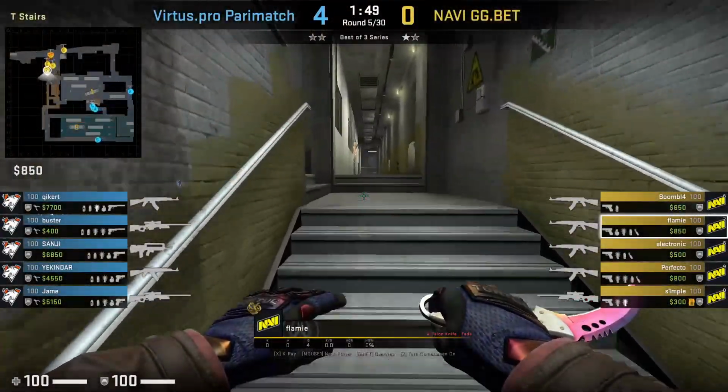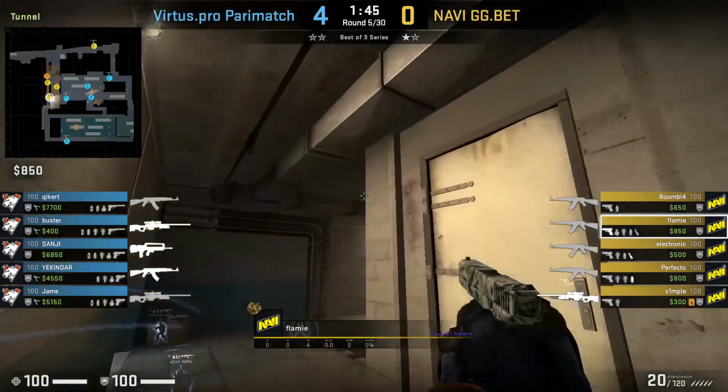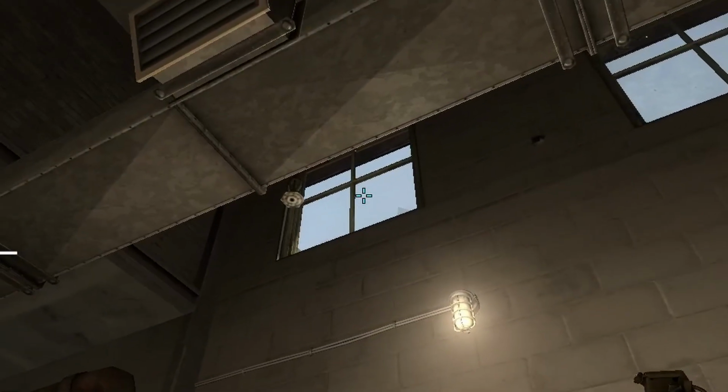flamie's role is the entry fragger for this execute. He rushes to above pop and he breaks a window. He smokes in between back 6 and sign, which he aligns himself with this wall that's sticking out, crouches, and aims right here, then left click throw.